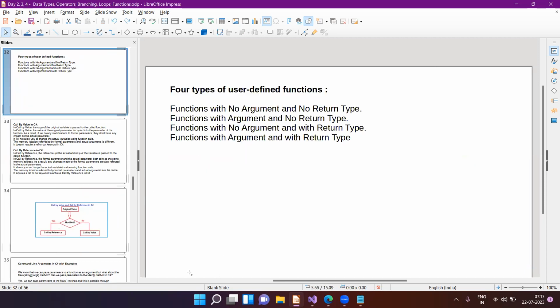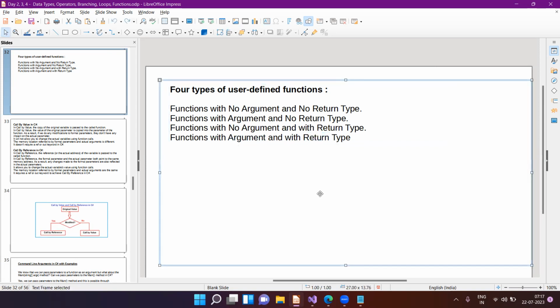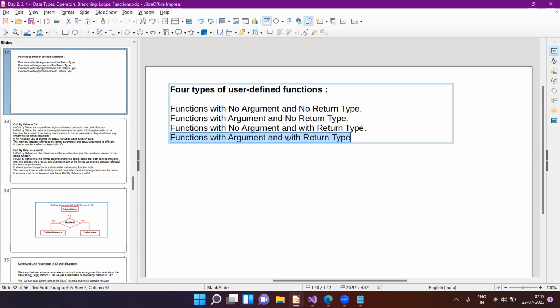That can be achieved by passing the values and also sending the return value. By using this, you have the flexibility to have communication between your main method and the function.